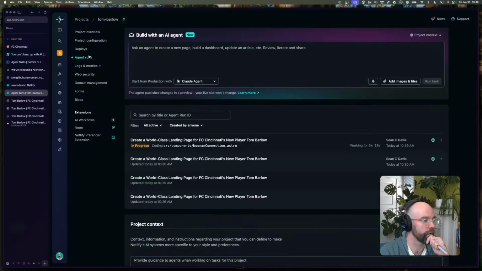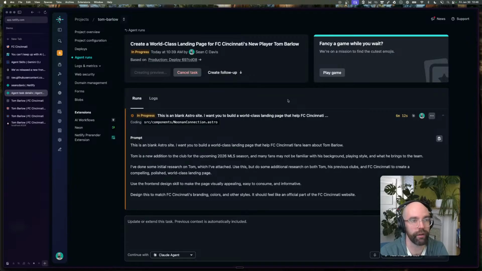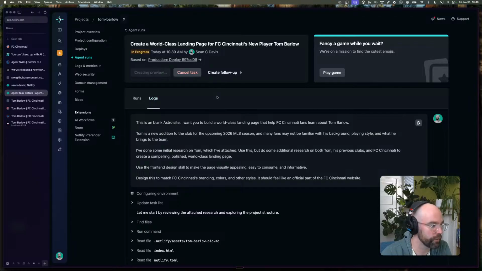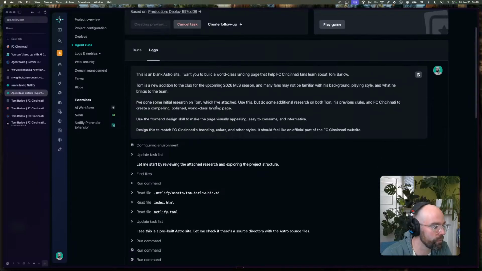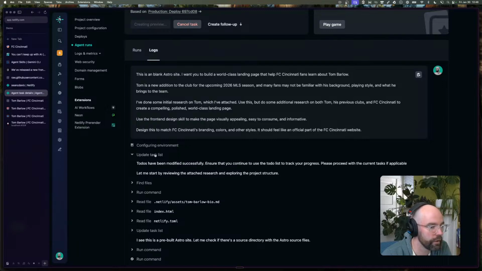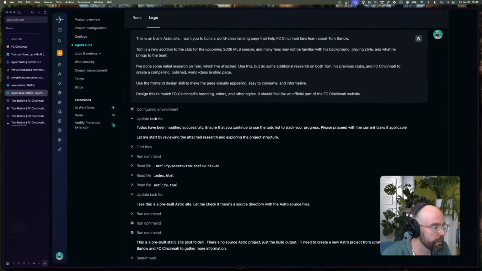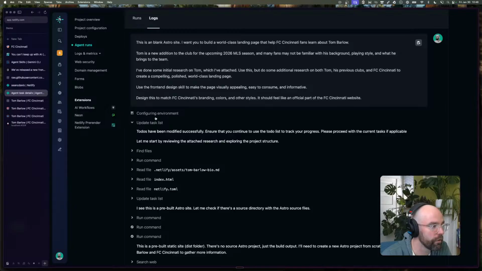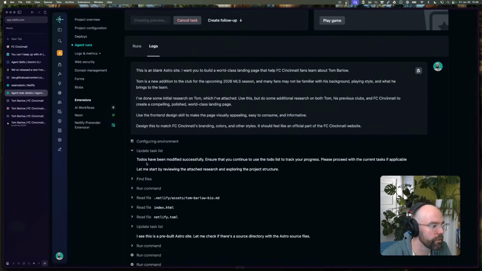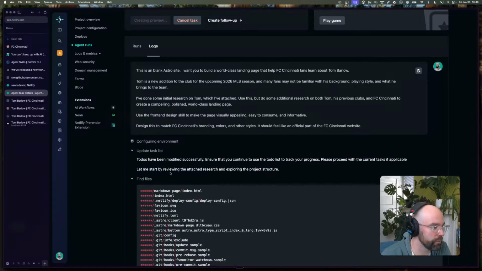Now we're still running, and we're going to be running for 5 minutes, or at least another 2, let's say. But we can look at the logs, and if I hang around long enough, hopefully we'll finish. But it says to-dos have been modified successfully. That's happening somewhere invisible to me.